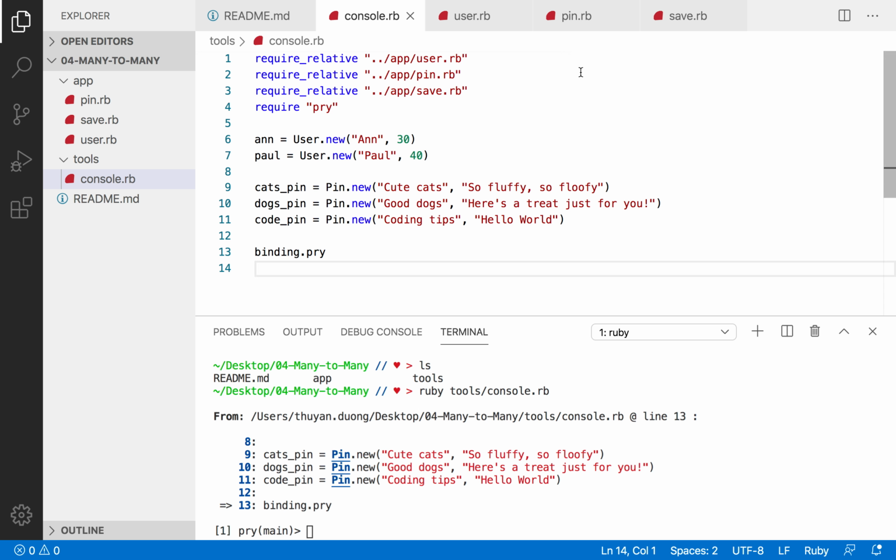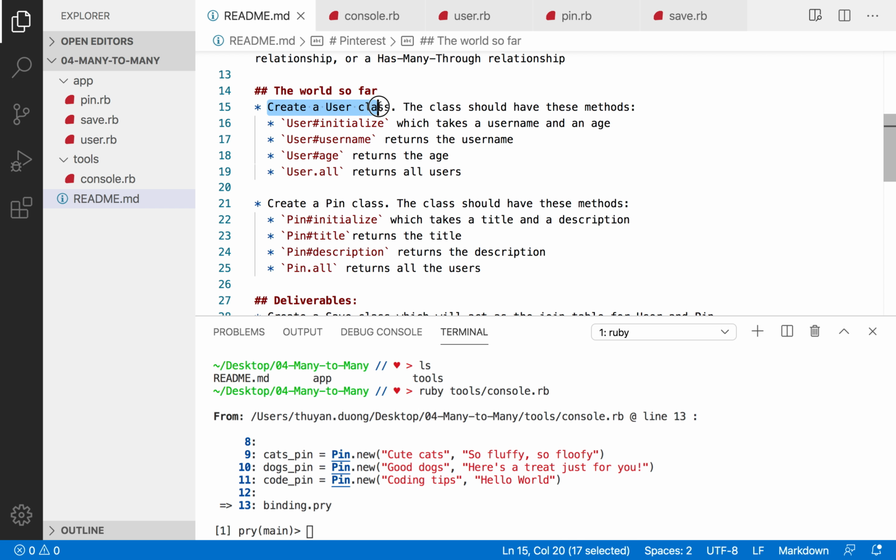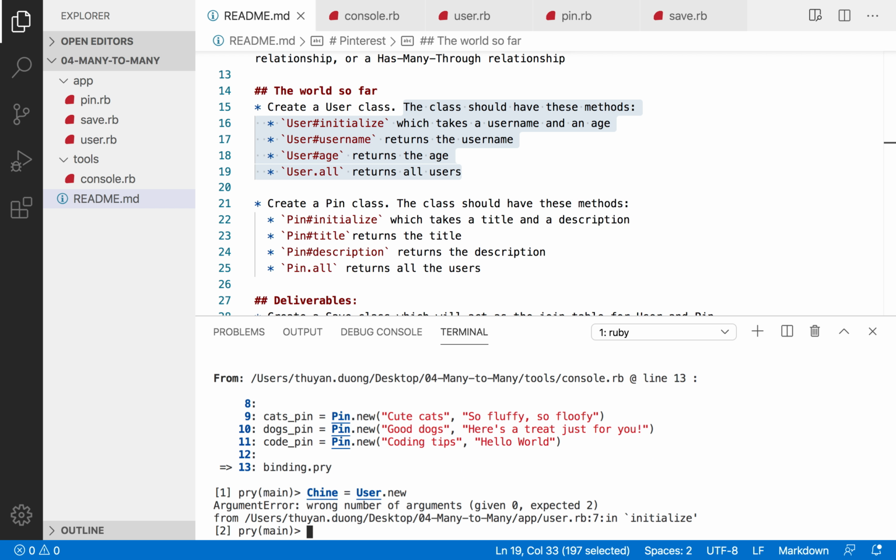I'm going to take this time to go over our starter code. It should be review. The world so far is we can create a user class, and the user class is going to have these methods. I can initialize a user. I can say something like chine is equal to user.new. Ooh, wrong number of arguments, given 0, expected 2.